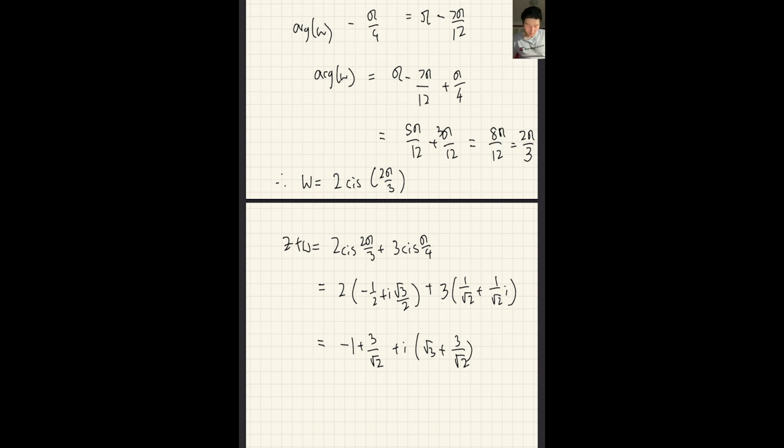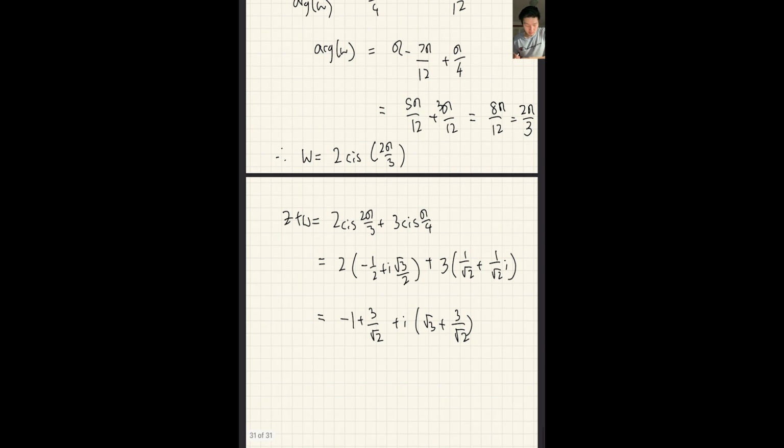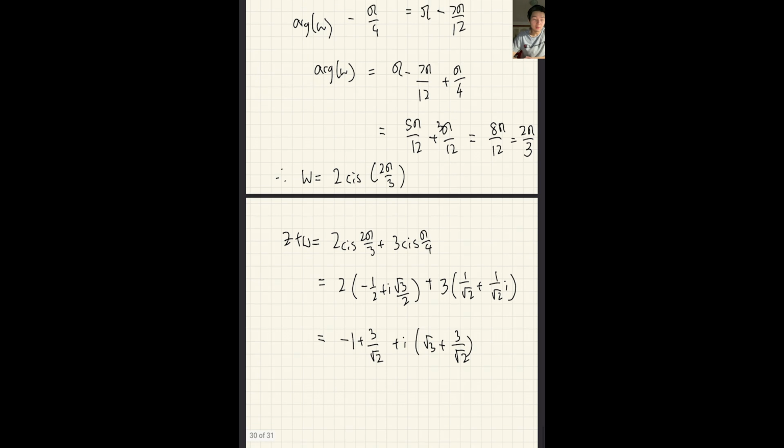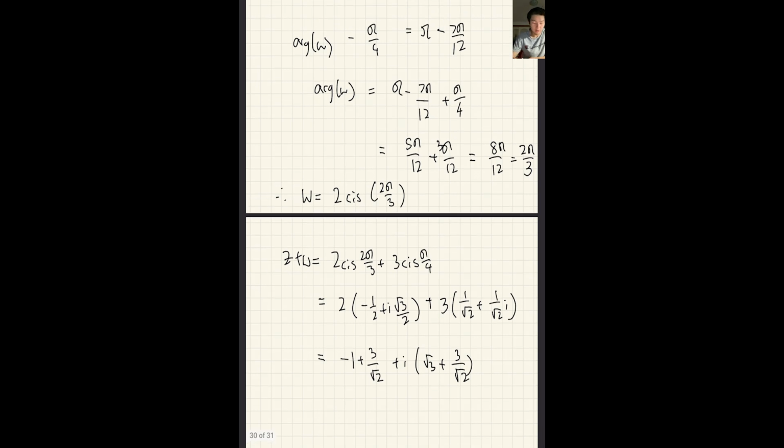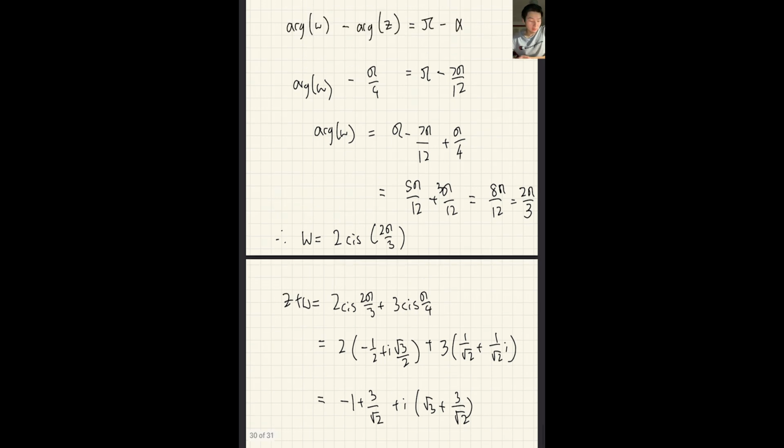If you really want to at this stage, you can rationalize the denominator, multiplying everything so that you have everything on 2 instead of root 2. But at the end of the day, it should not make a difference in this question. So that was it for this question. Hopefully it was not too difficult and you were able to follow along. If not, make sure you go back and revise any of the basic concepts if the steps aren't linking up for you.